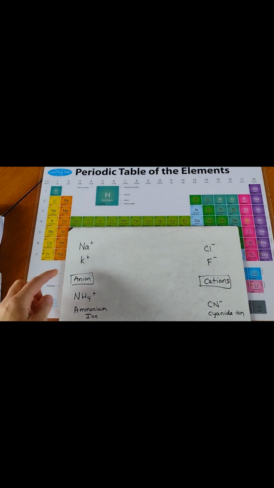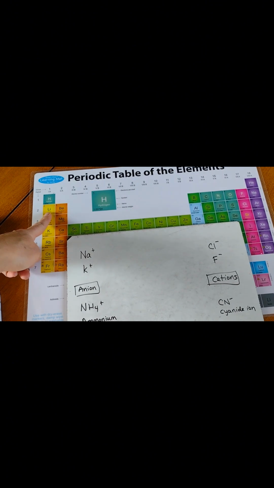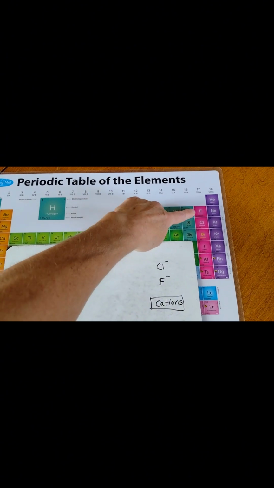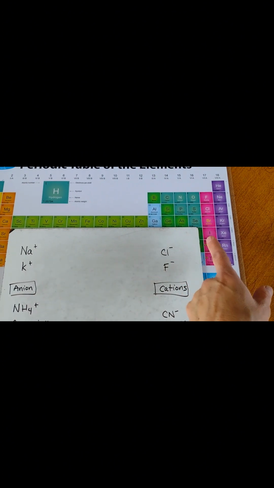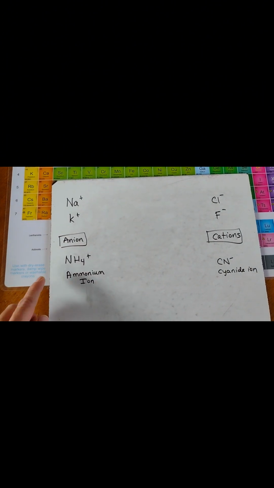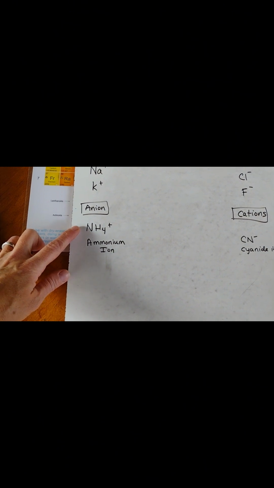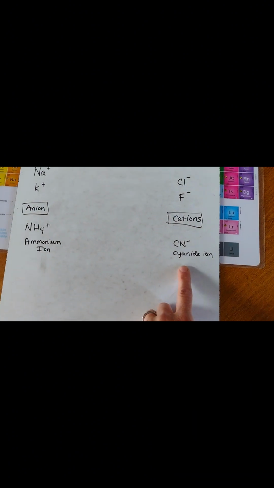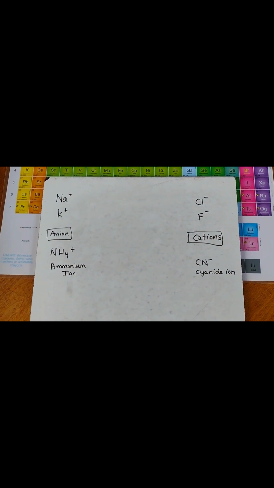In talking about charges, we have positive charges that are coming from this side of the table. So these usually form a +1 charge. This is a +2 charge. Over here we have -1 charge, -2 charge. So these over here are negative, they're called cations, and over here are the anions. And then you can also have molecules that are positively charged or negatively charged. So this is an ammonium ion, and this is a cyanide ion. So cations are negative, anions are positive.